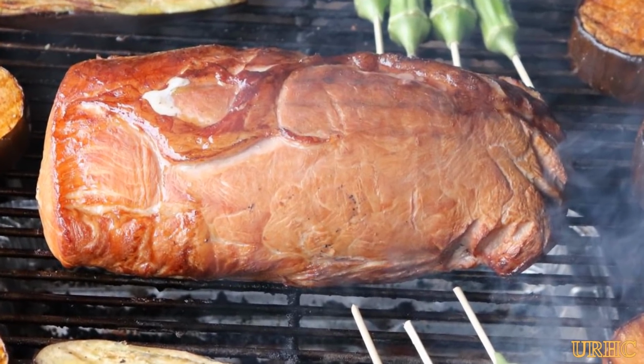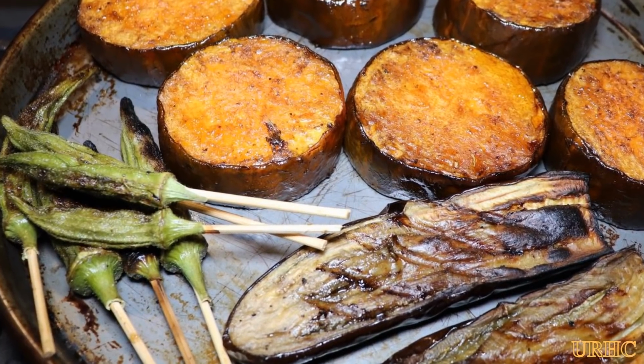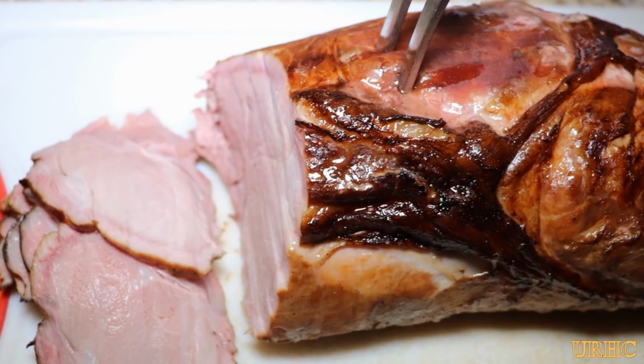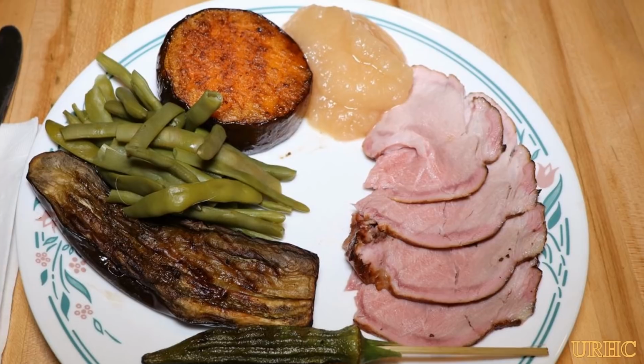So here it is, just a quick video showing you how I like to grill veggies and just lightly smoke them and smoke a piece of meat. Sure wish there was a way to add smell to a video, because this stuff smells really great.